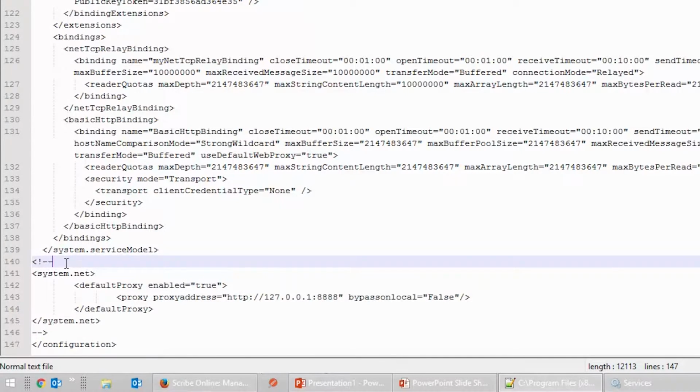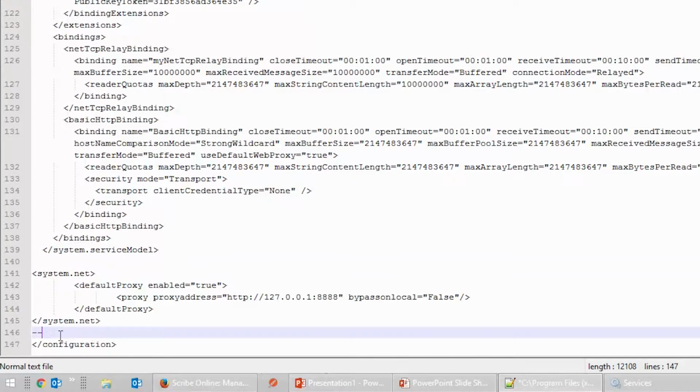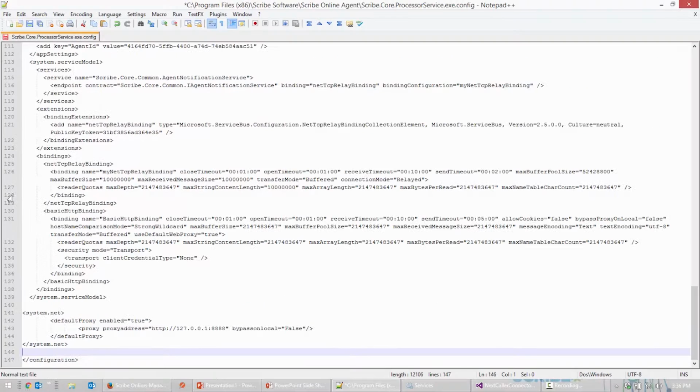You can see I've already pasted it in here, but I have commented it out on my agent. So I'm going to uncomment it, and I'm going to save my config file. So you leave it in there, and that way you can move back and forth between needing to use Fiddler and not needing to use Fiddler. Absolutely. So I only leave it in there when I need to actually see what that traffic is and I need to use Fiddler to troubleshoot something.